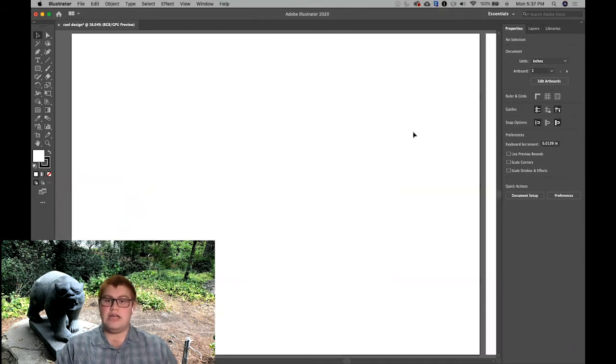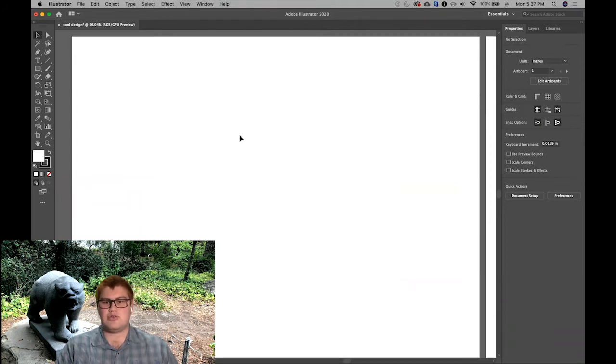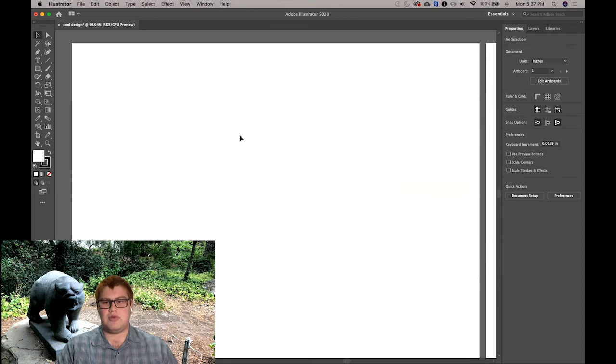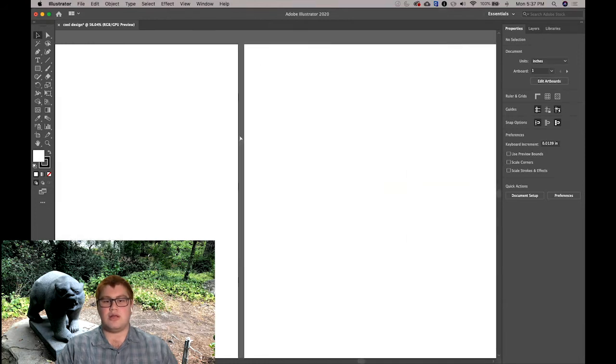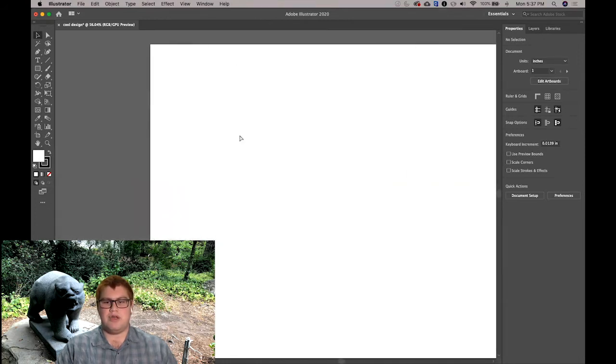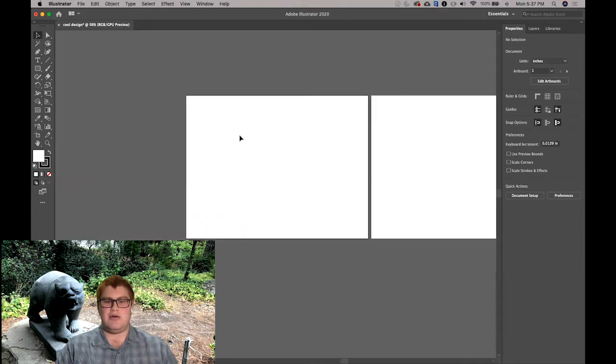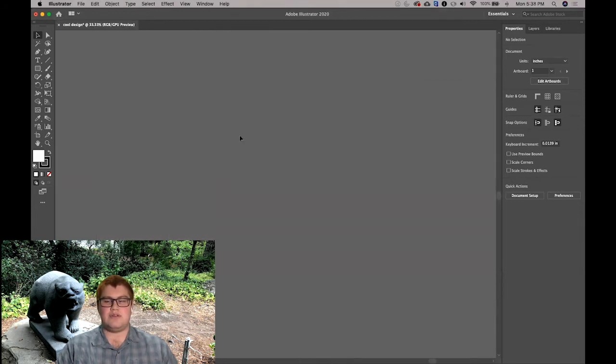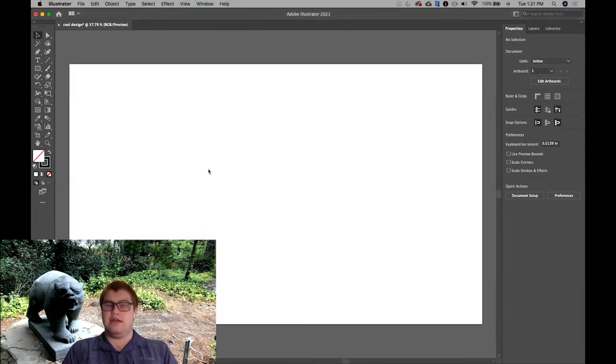Before we get too far, here's a little foray into navigating around the art space. On a traditional mouse, scrolling up and down moves you up and down, but scrolling while holding Control or Command on a Mac lets you move left and right. Scrolling with Alt will zoom in and out, and holding Shift will move left and right faster. Great, now that the file is set up, let's get some cool parts in here.